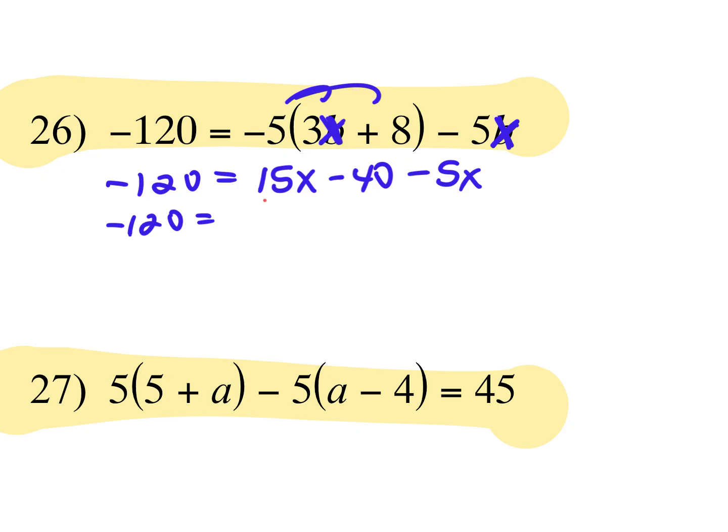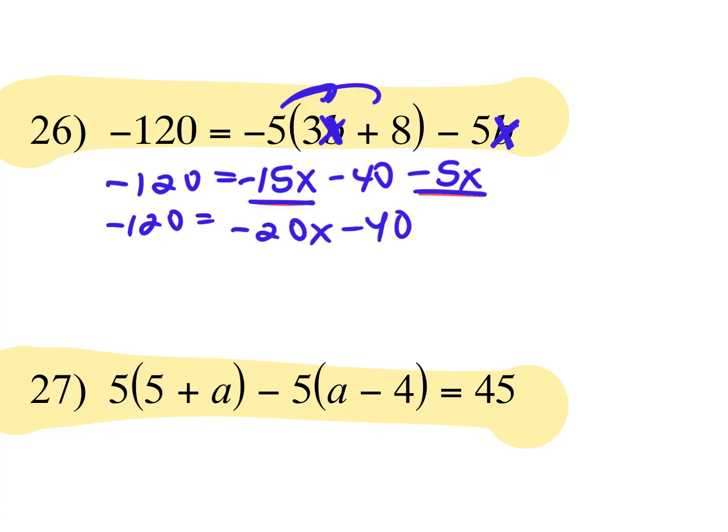What can I do with 15x and negative 5x? I can combine. What's 15 minus 5? 10. Okay, so I have 10x minus 40. Wouldn't it be negative 15? Oh, I forgot the negative out there. Thank you. Sorry. Oh, I didn't even see that. So negative 5, how did I not see that? Negative 5 times negative 3, yes, it's going to give you negative 15. So when you combine here, negative 15x and negative 5x is what? Negative 20x, good, minus 40.